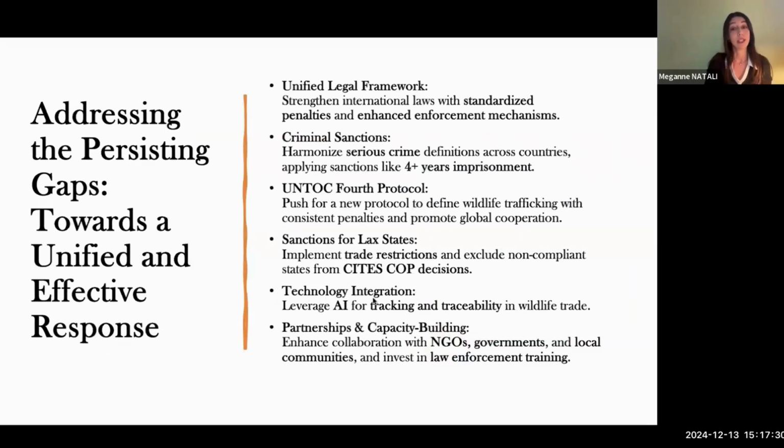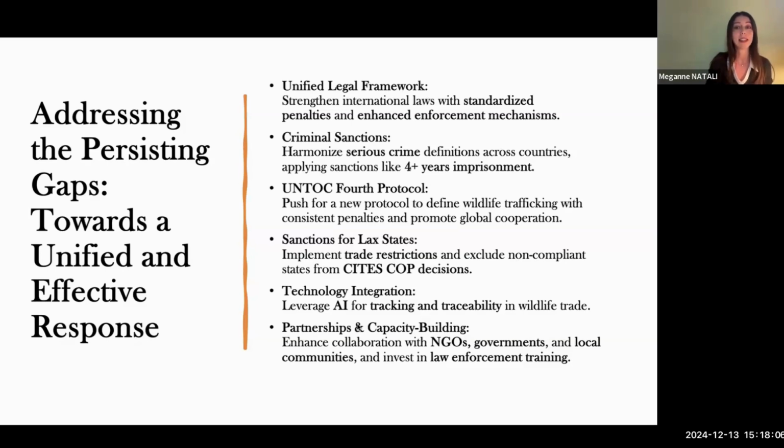And so what can we do? Addressing these challenges requires bold action and international collaboration. A unified legal framework with stronger enforcement mechanisms, standardized penalties, and enhanced monitoring systems is essential. With regard to the need to define dissuasive criminal sanctions and create harmony between them on the international scene so as to create a solid common front against wildlife trafficking, alternatives to a revision of CITES have been apprehended.